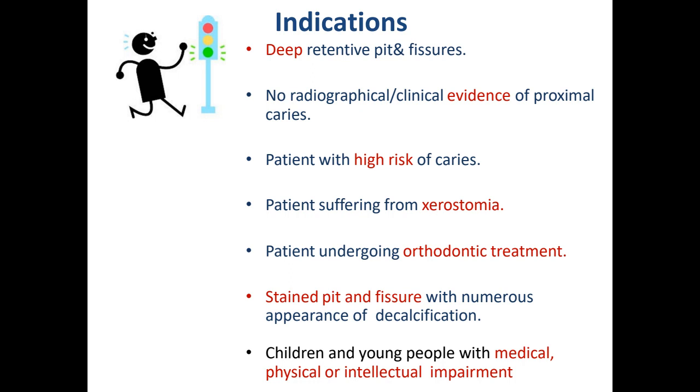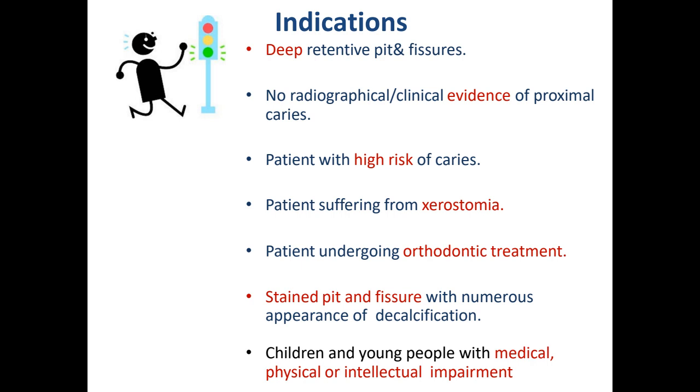Now coming to the indications of pit and fissure sealants, they can be used in deep retentive pits and fissures as well as stained pits and fissures with numerous appearances of decalcification. Other than that, they can be used in patients with high risk of caries, patients undergoing orthodontic therapy, patients suffering from xerostomia, or children and young people with medical, physical, or intellectual impairment. We can call these children special children.